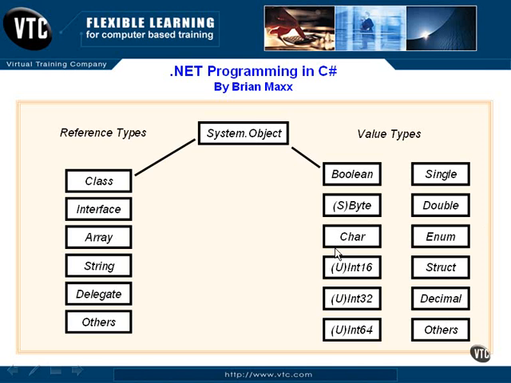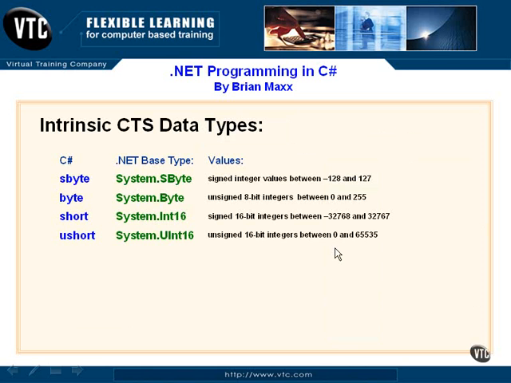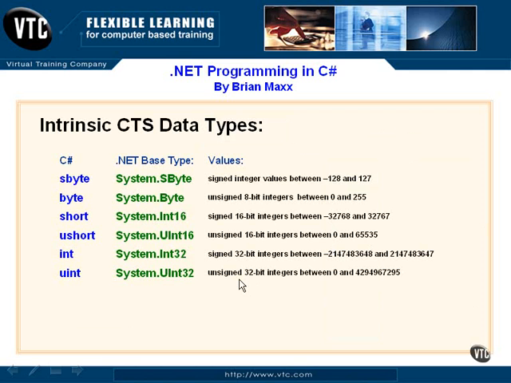So we'll just continue forward. We'll go into the data types, because data types are always very, very important, for the intrinsic, the simple data types. We have bytes, signed and unsigned. We'll take a look at what that means, the difference between the two. We have signed and unsigned shorts, which are 16-bit integers with a range of numbers that you can see here. Then we have our 32-bit ints, unsigned and int. You have the .NET base types right here in the middle. And then you have your C# equivalent keyword.